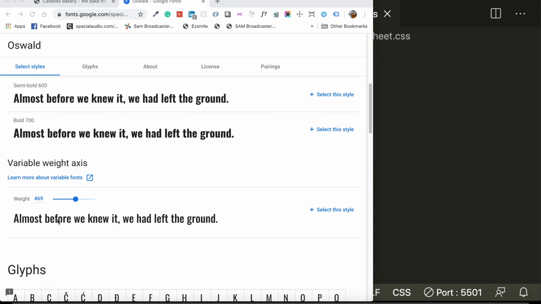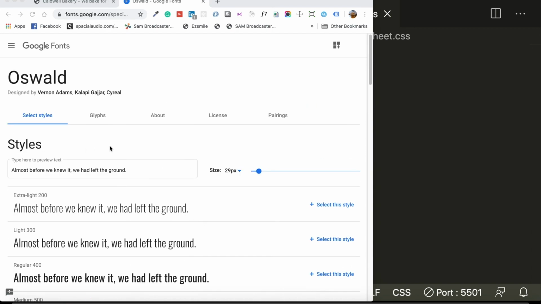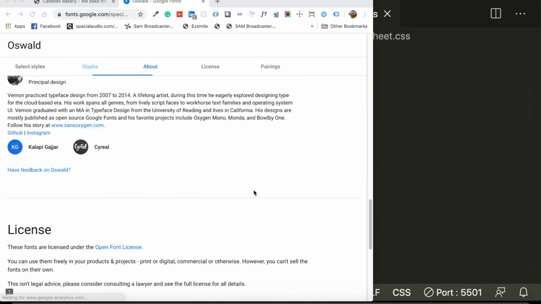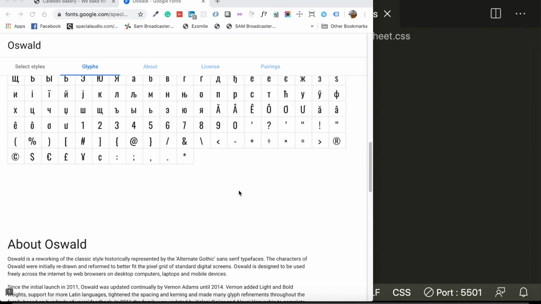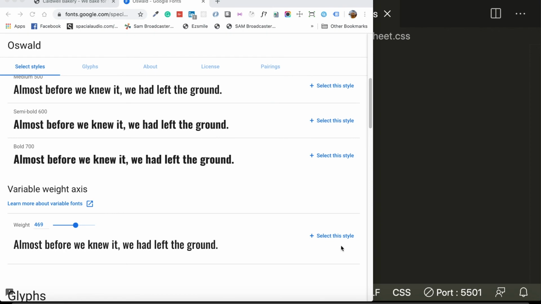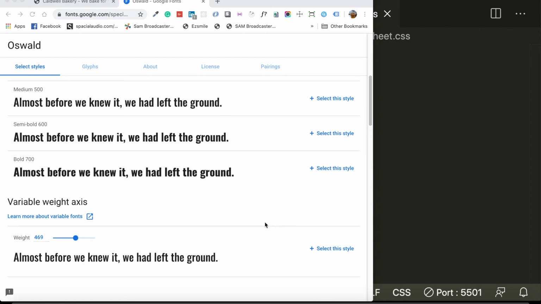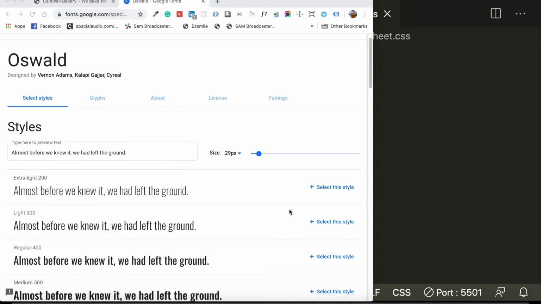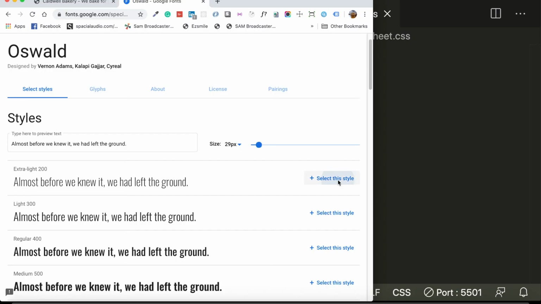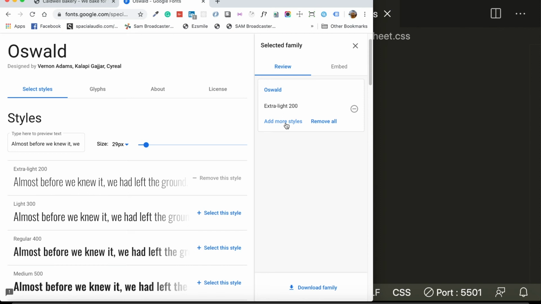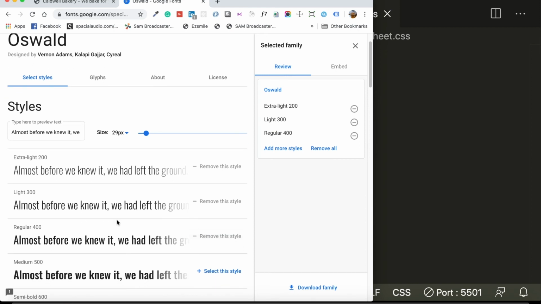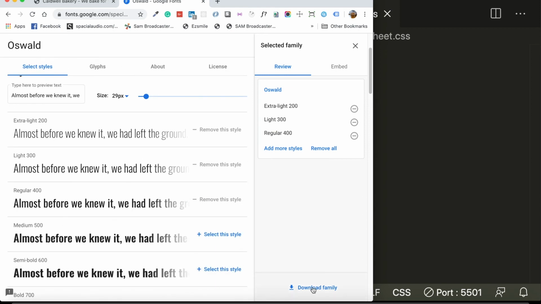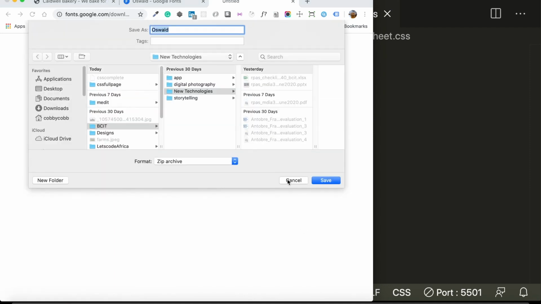You can read about the story and all that. So you can select the font. You can add all the styles that you want, the regular, medium. Then you can download the font onto your computer and use it.